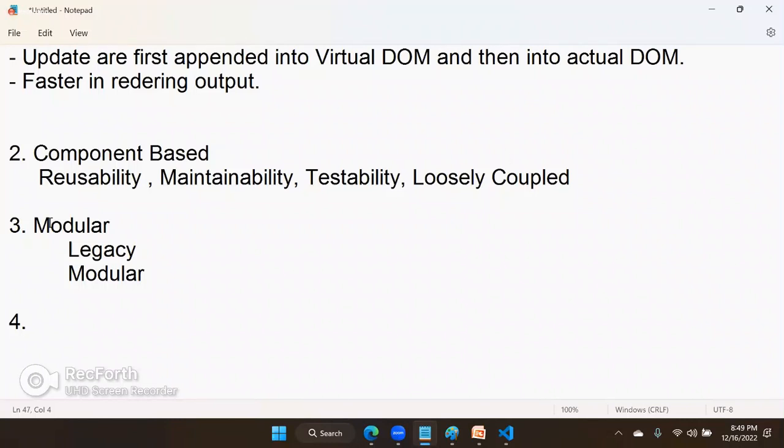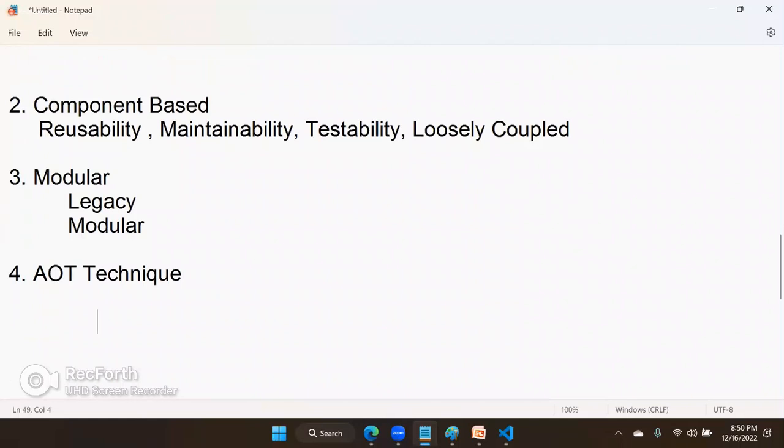Another important one is actually the AOT technique. These are very rarely seen in React feature lists, because here we are discussing the features architecturally. The AOT technique is nothing but, I hope you know, JavaScript uses the JIT technique. Am I right? JavaScript uses JIT, just in time.